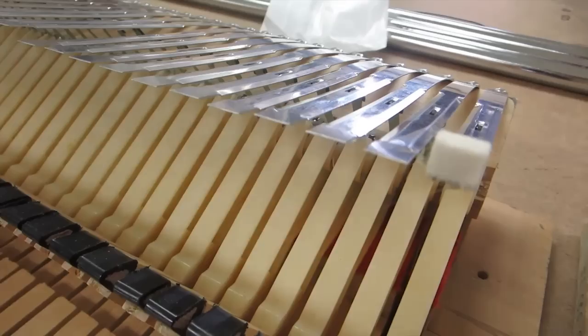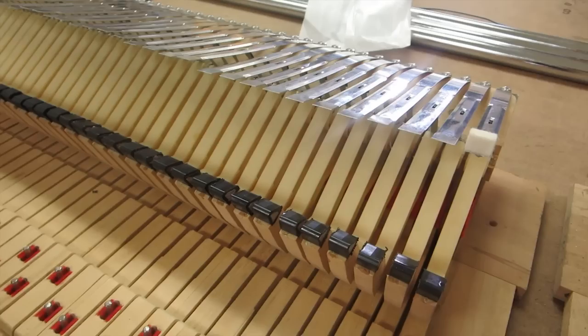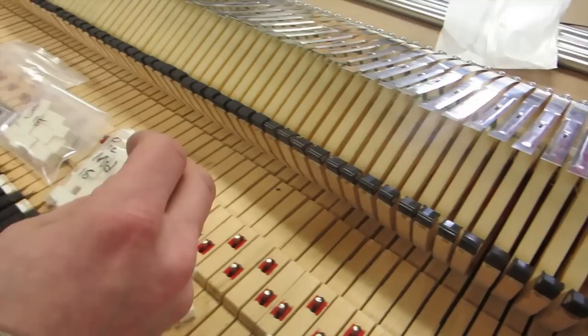Next in line is the mid-range dampers. So we'll just, for the sake of the video, pretend we put our treble dampers all the way on and move down the piano. One thing we really want to mention about the mid-range and the pre-mid-range dampers, and this goes for the bass dampers as well.